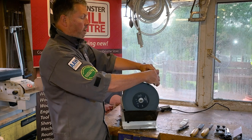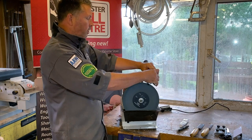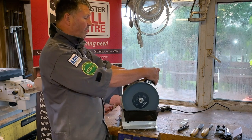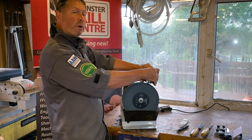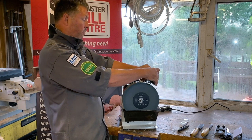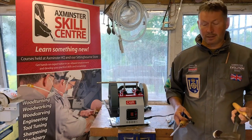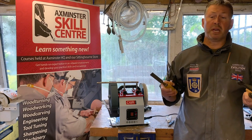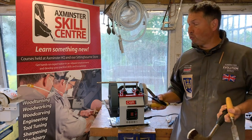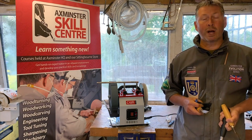You're literally just rotating around keeping that edge nice and keen. This has taken me a little bit longer because of the amount of steel in the hatchet edge — about 10 minutes to get to this stage — but I'll only do this probably once every three or four months. As long as it's kept sharp you don't need to reshape it. Okay, that's the axe jig. So there we are — five jigs, five tools sharpened, it probably took me around half an hour. From now on I can refurbish all my workshop tools. That's the AC250 WVS whetstone sharpening system.